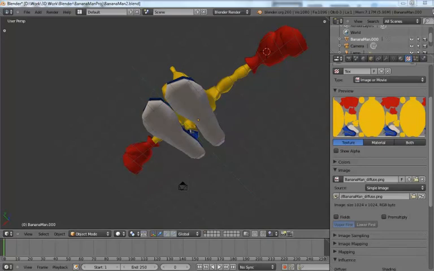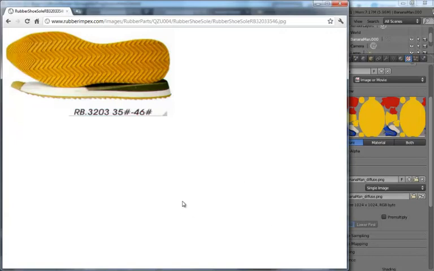And here's how I'm going to cheat. Here I have a picture from rubberimpex.com. It's a Chinese rubber importing site, apparently. And they have this really super generic rubber sole of a shoe that they apparently sell. It just looked so perfectly generic that I thought it would work out really well for us. Now, it's extremely low quality, and under normal circumstances, I would say that's kind of problematic. But under these circumstances, with something that's already fairly basic, I think this will work out great.